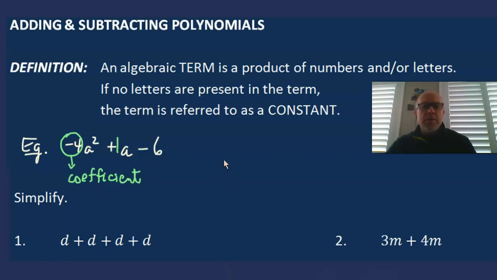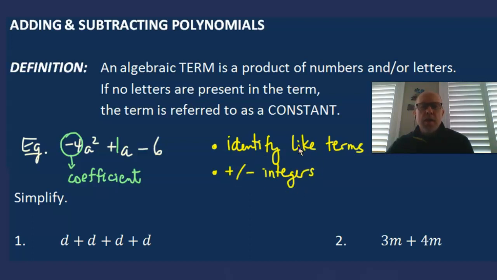Now, there are a couple of skills that we need to bring to this lesson, and in terms of algebra, what we need to do is know how to identify like terms. When I look back at this example, these are all classified as unlike terms. Even though the first two terms have the same letter, they're classified as unlike terms because the first term has an a squared in it, whereas the second term has just an a. So we need to identify like terms. And the second skill we need to bring to this lesson is how to add and subtract integers.